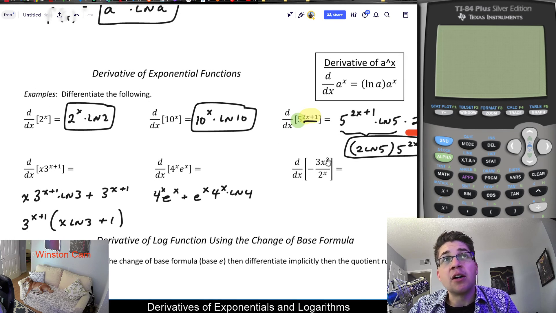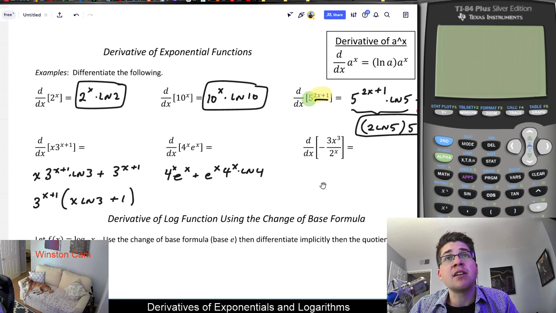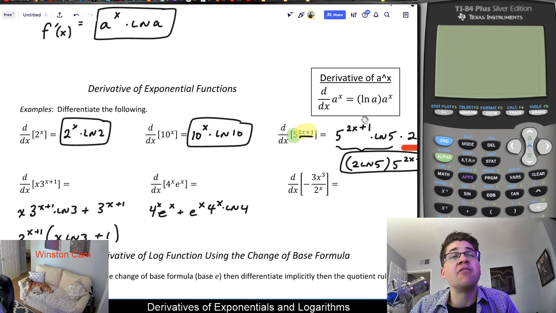And for the last example, you would need the quotient rule to deal with the quotient. So in the next video, let's discuss the general derivative of a logarithmic function now that we've kind of understood and looked through the derivative of 2 to the x, 10 to the x, so forth.